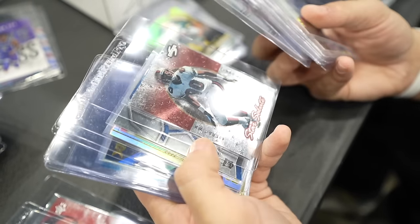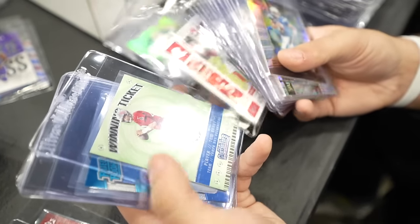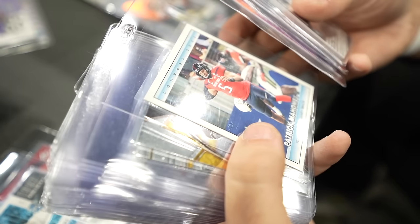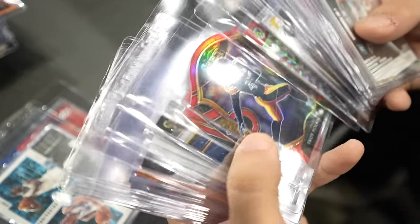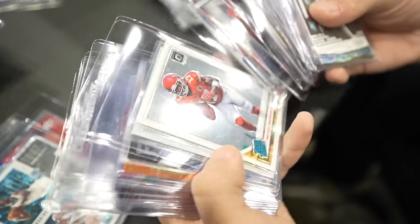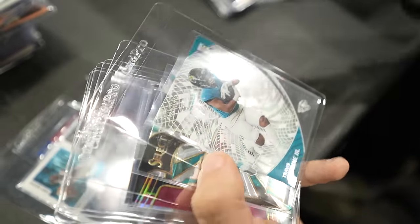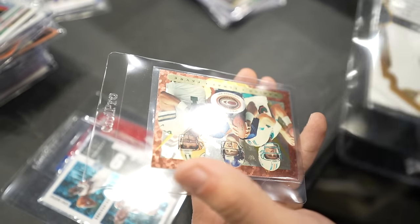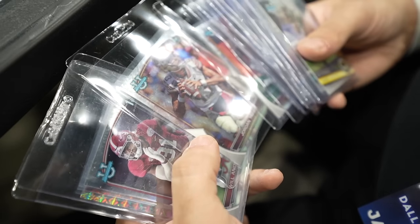Kent Walker. Who's that? Jerry Rice? Star Salutes? Troy Polamalu, finest refractor. J.J. Watt? This is insane. Patrick Mahomes? Oh, LT, that's sick. Mecole Hardman, take those. Ben Roethlisberger. J.J. Watt, color match red. Oh, Andy Dalton, that's cool, out of 99. DJ Chark, Michael Thomas. Oh, Michael Thomas out of 199, that's cool. Antonio Gates Jr. I didn't even know he had a son. Pretty cool looking card.